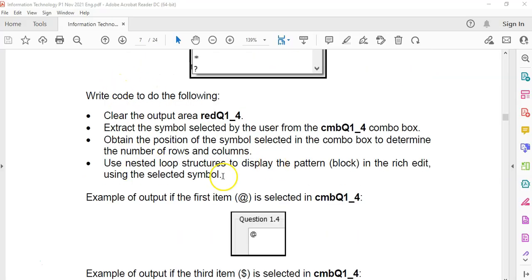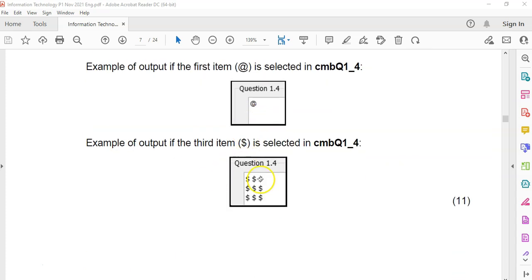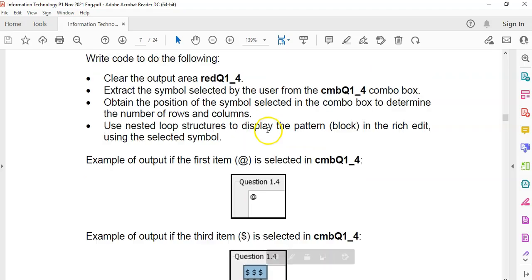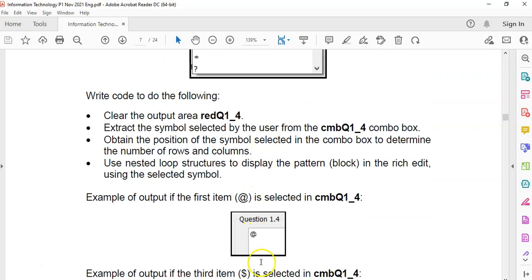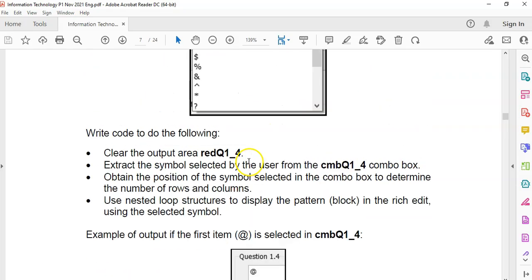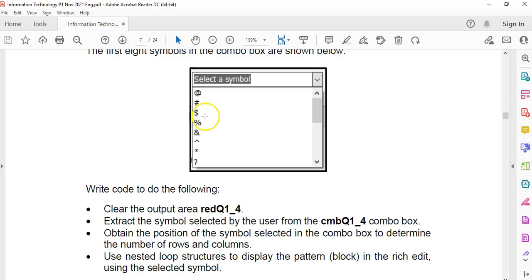So they give me some little tips here on what to do. We clear the rich edits and so on. So let's try to do this. With my first tip here, whenever we're doing things like this, I'm not worried about the grid. I just want to get that first line right. That's going to be my goal. Let's not work on the first one. Let's hope that our formula just works for the first one. It should work. But let's pretend it's the dollar sign. Let's focus on that.